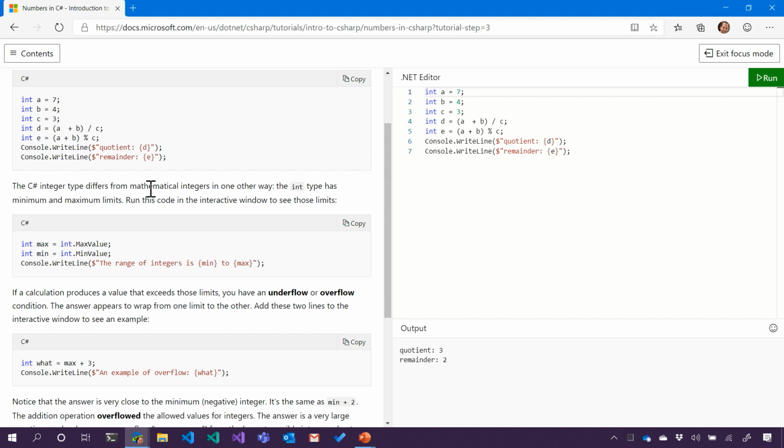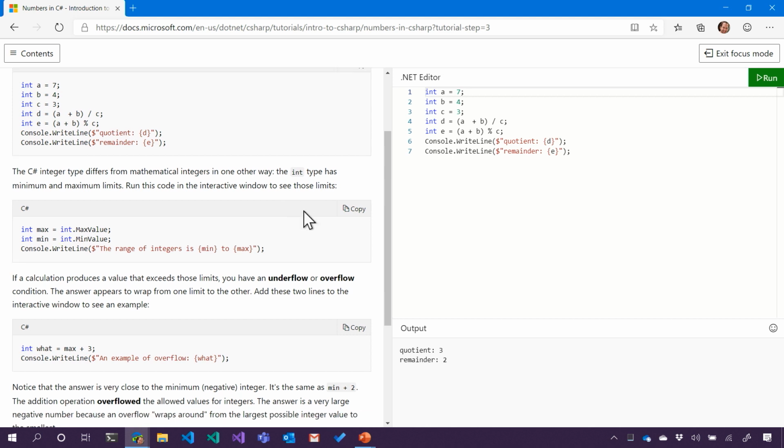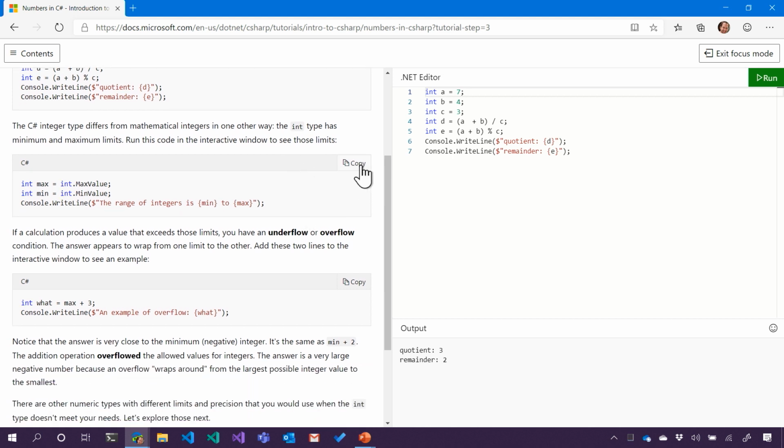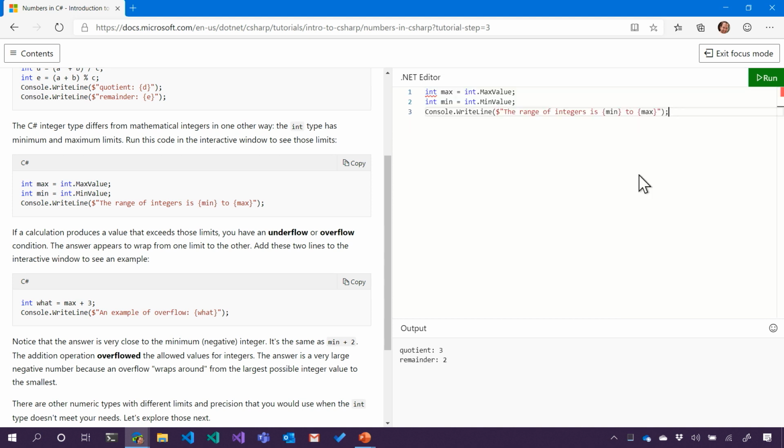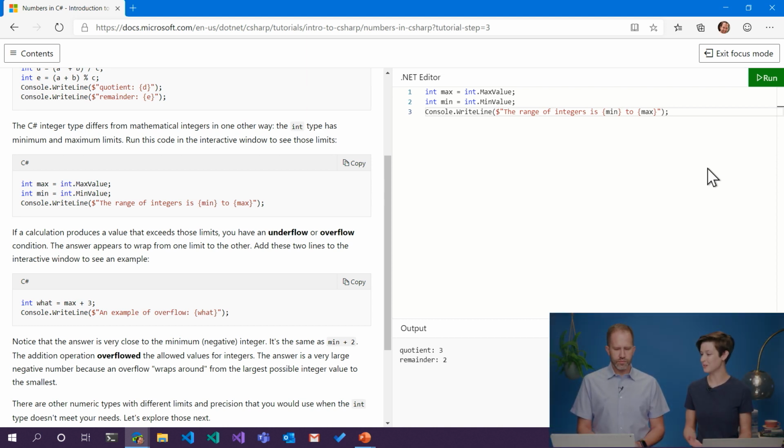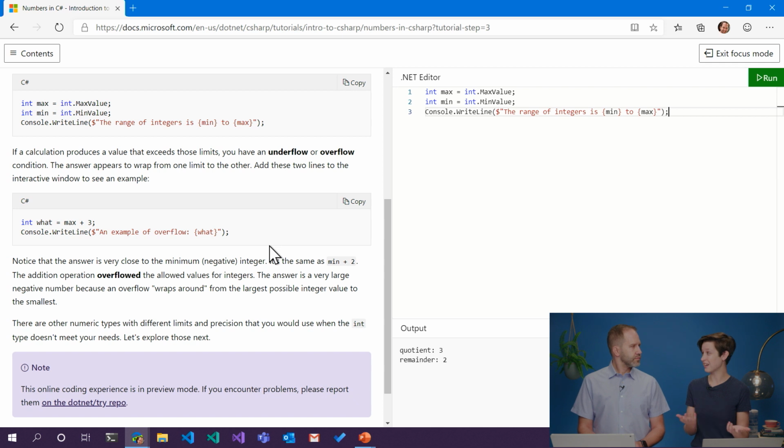Now in math, though, integers can kind of go infinitely, right? But in C#, there's a minimum and a maximum size for an integer. Oh, okay. And that's just limited to how much the computer can actually keep in memory in this value type. Because as we said before, integers actually do have constraints when you put them into a computer. So with math on paper, it can often be very theoretical. When you write it down, I could have just an infinite number. With computers, we have real world constraints for how much we can actually save into this processor.